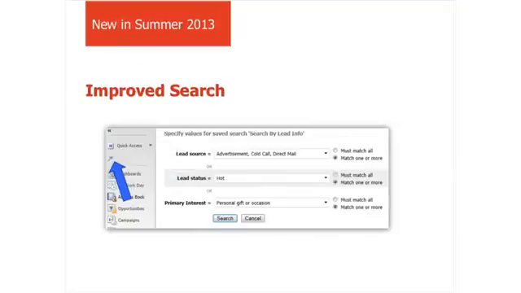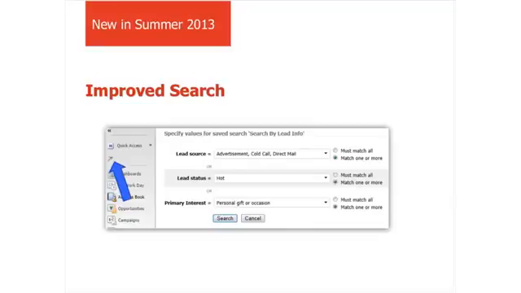A big thing for us has been improvements in searches. As customers' databases are getting proportionally larger and larger, the search functionality is becoming extremely important. And as we're seeing with a lot of customization, being able to have variable, pre-done searches is getting very important.